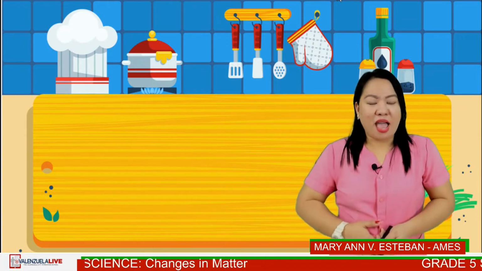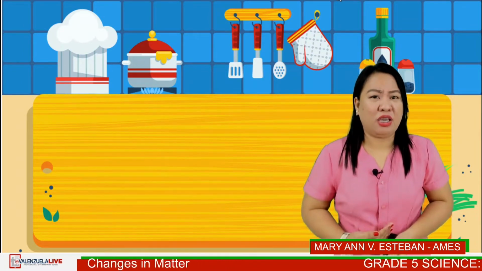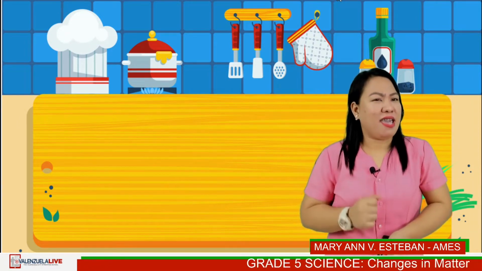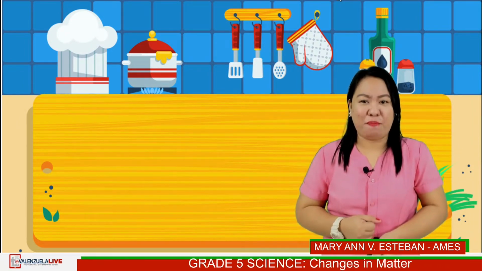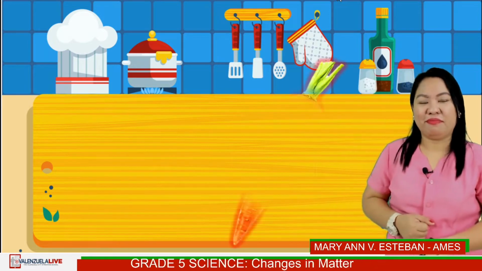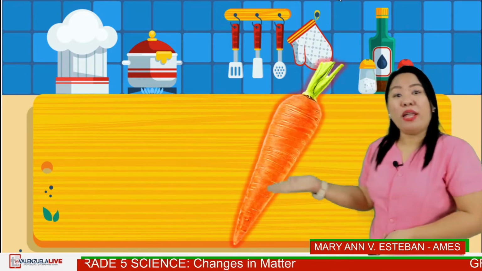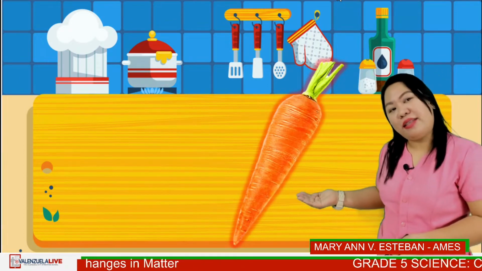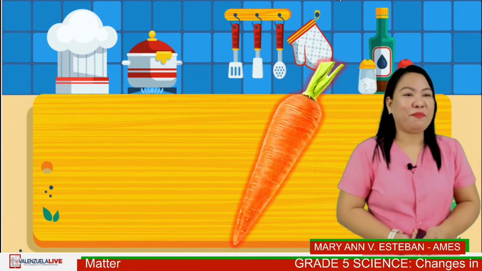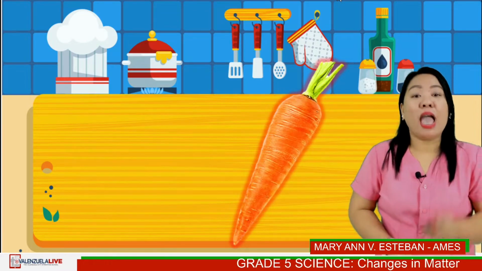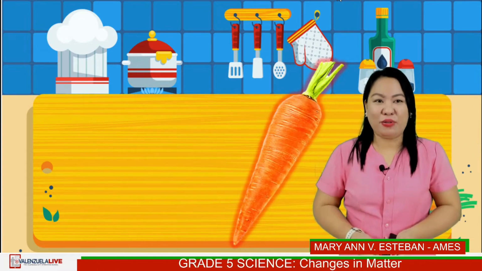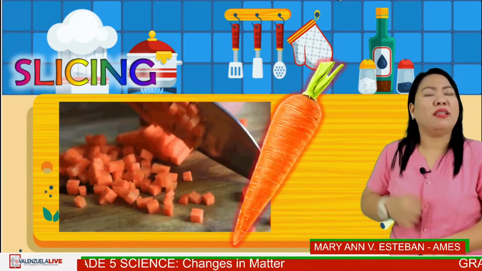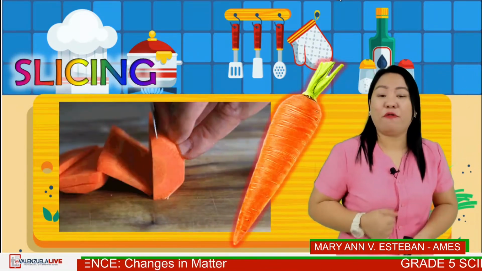Hmm, I'm a little bit hungry. Let me walk you through the kitchen and see how some ingredients are being prepared. What are you going to do if you want this carrot to get smaller? Yes, you are going to slice it. Slicing changes the appearance and the size of the carrot.